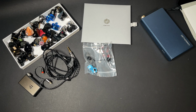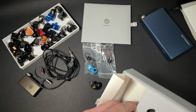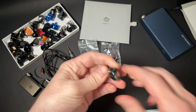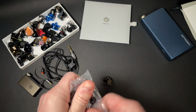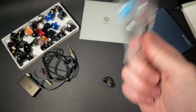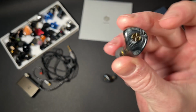So let's go ahead and take the earphones back out, which I remember was a pain in the backside the first time I did it, and I'm assuming it's going to be just as bad this time around. There we go. Yes. There's just no way to take this foam out, so you've got to pry the earphones out. Now, once we get through all that, the accessories and so on, which I think are fair enough for the price point. It's a trash cable. It's a bad cable, whatever way you want to look at it. I've seen better TinHifi cables at this price point. The earphones, however, are gorgeous.